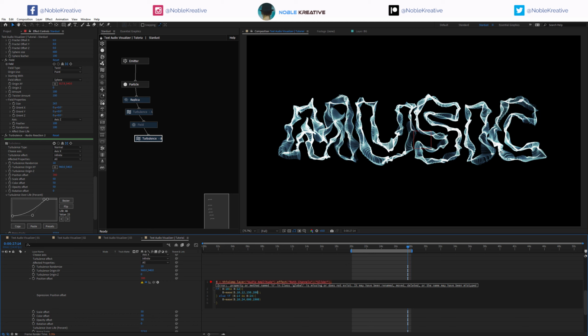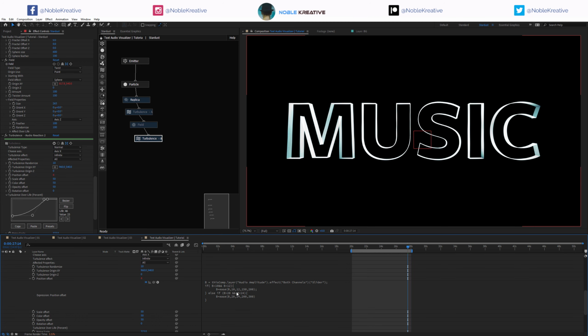We just want to set the position offset on that. And for this one, 20 and 24 when these kick in as well, so probably 300 and 200 on position offset. So the idea now is that outside the range it's going to be very low, but what we want here is to add else, and we want B to be 0. So if it is outside of these ranges, it's going to be 0. We don't want any of this turbulence.